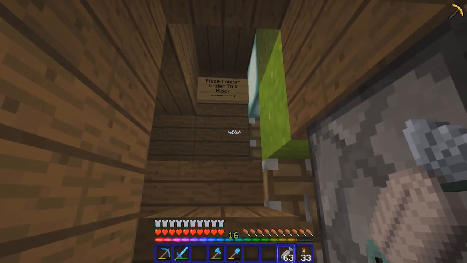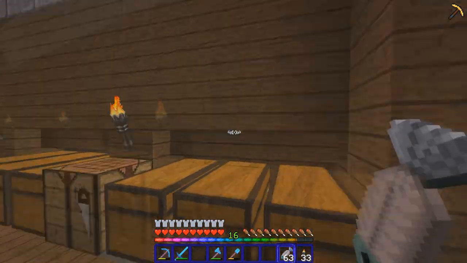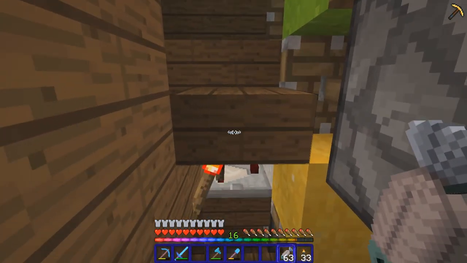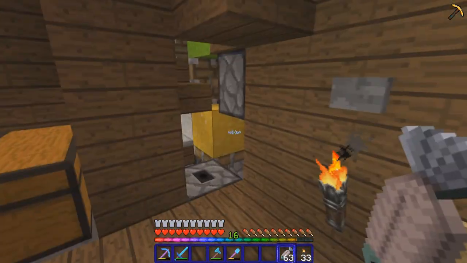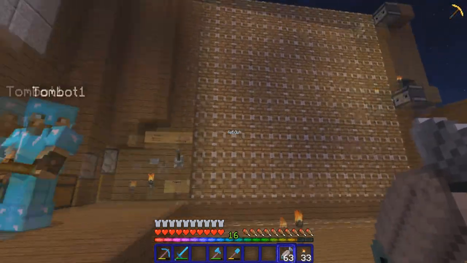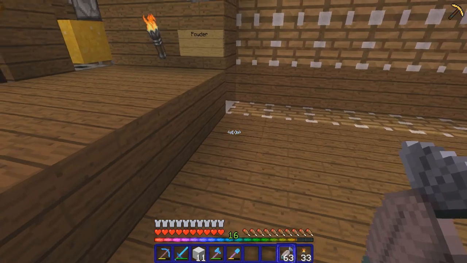Place powder under this block, right? Yeah. You can't place it right there because there's redstone. Oh, is there redstone on top of there? Oh, yeah. That's how the circuit completes. Hey. I did not realize this was a powder thing. I thought I just saw all the pistons and I thought it was a... Yeah, test it. Take that.